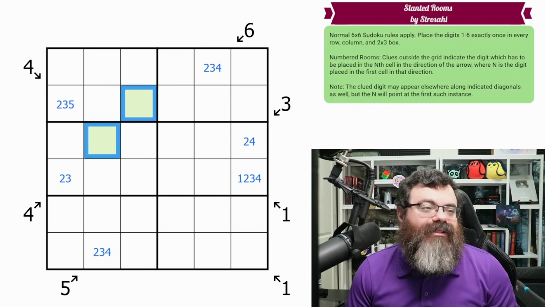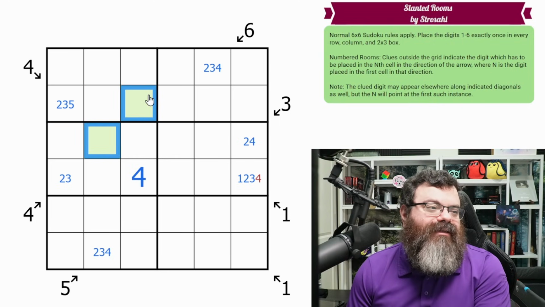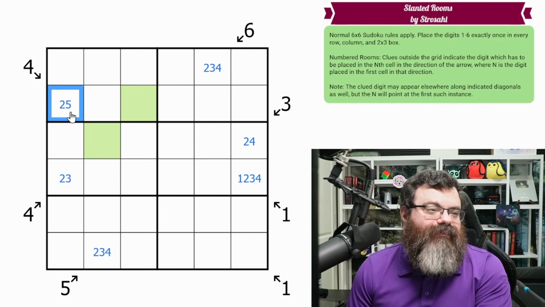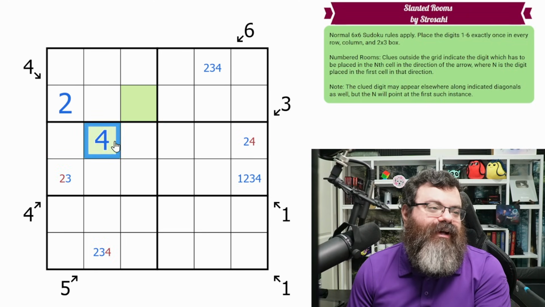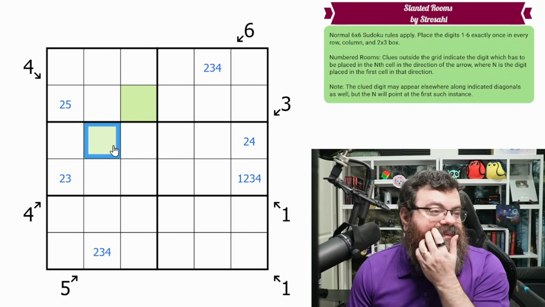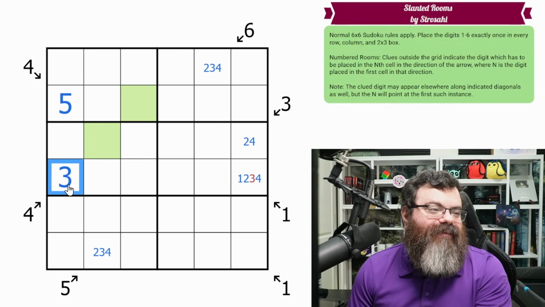Oh, okay. So actually, because 4 can't be here, this can't be a 3, right? If I tried to put a 4 here, I wouldn't be able to put a 4 in either of the greens, and then this would be wrong. So this is not a 3. 2 would actually not work either, because if this was a 2, I'd have a 4 here. This would be a 2, and now this would want to be a 2 as well. So that doesn't work. And because we know that it always points at the first instance, which is a very important deduction, this is actually 5 and 3.